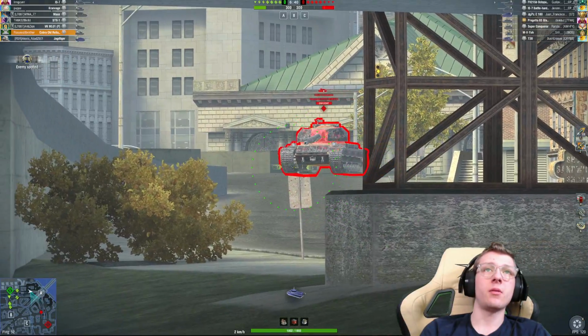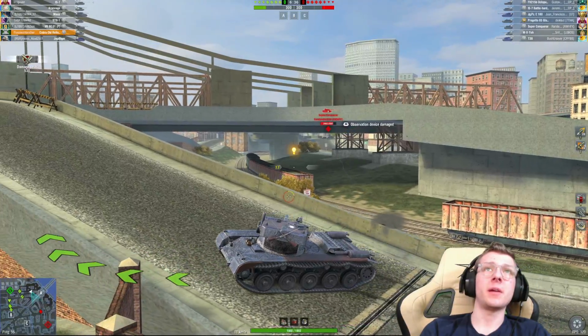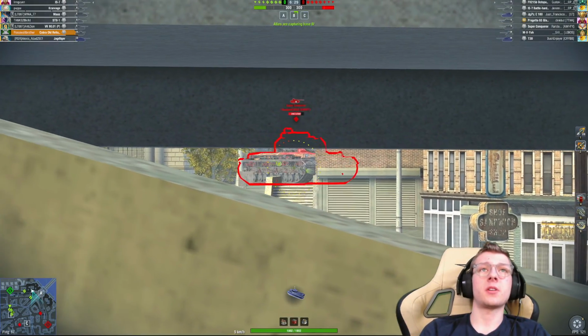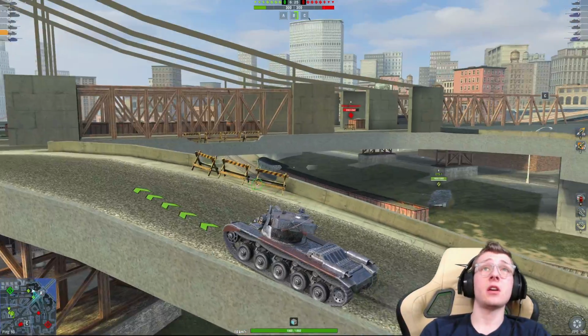Oh, there you go. Alright, well here's what we're going to do. We're going to start off by aiming in at the Super Conqueror lower plate, and then a nice 530 juicer into his tank as well. Pretty good stuff. Alright, well, let's see. Super Conk is turning away.